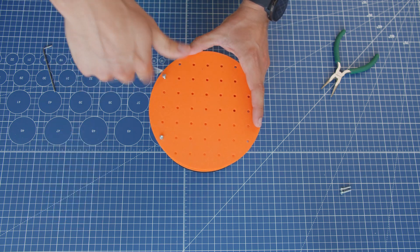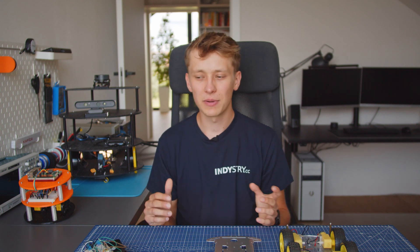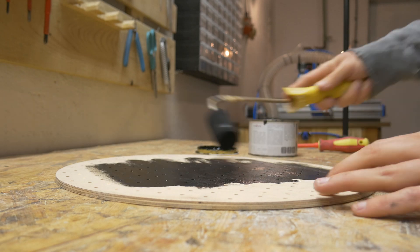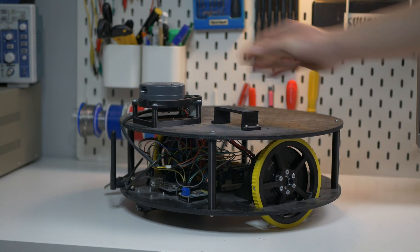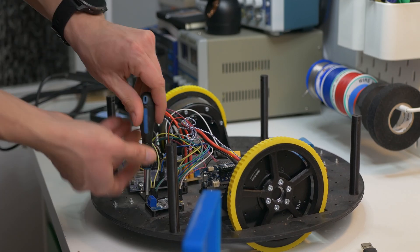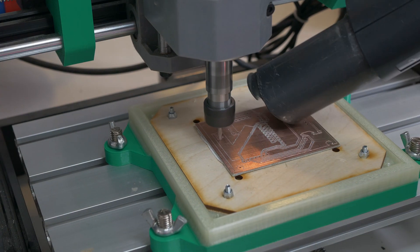I am aware that this is not a perfect solution, and in some cases you really need a custom-made, perfect solution for your application that you have to design from scratch — and of course that is true. But for any kind of research application where you are still not sure how the final robot will look like and you are experimenting with different parts, this might be a very good option. If you know anyone that works on a robotic project or is interested in robotics in general, send them a link to Open Robotic Platform and send them a link to this video — I would really appreciate that and it will help a lot to kickstart this project.